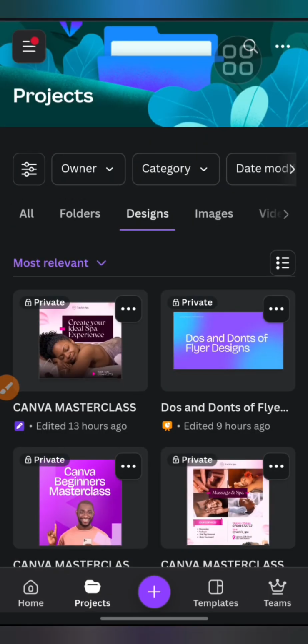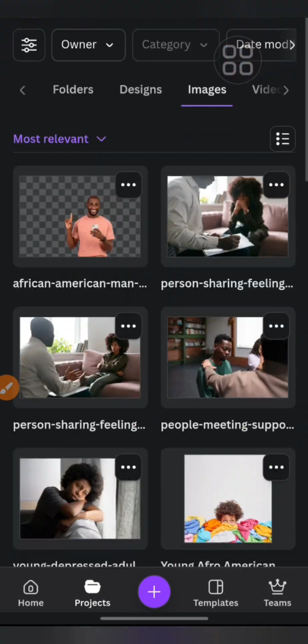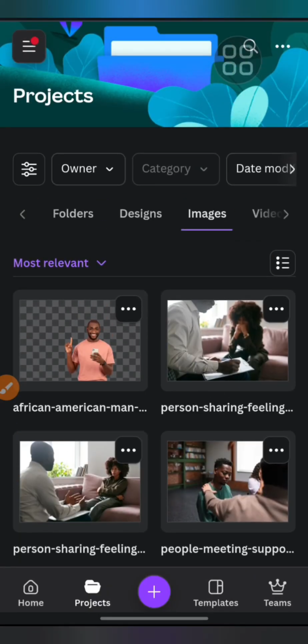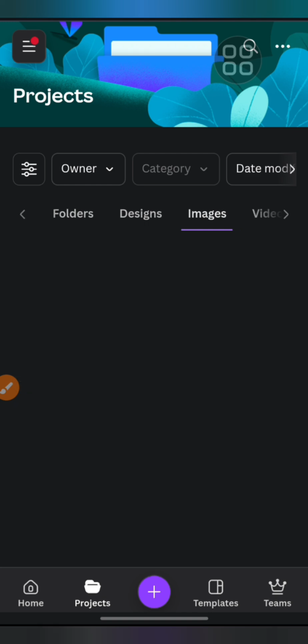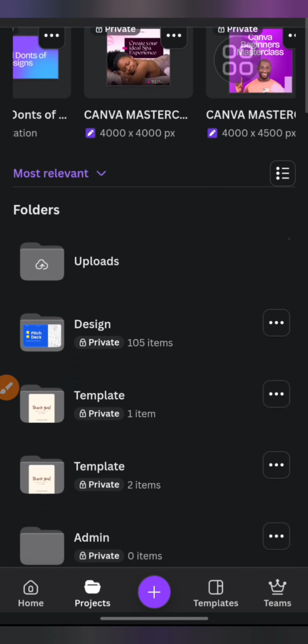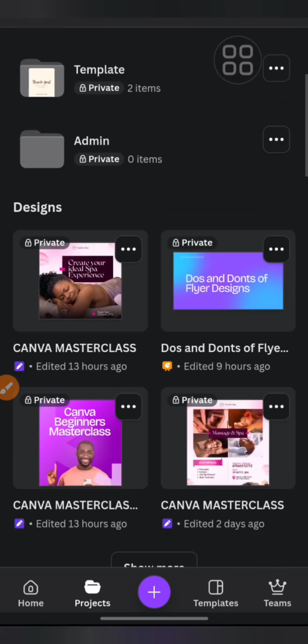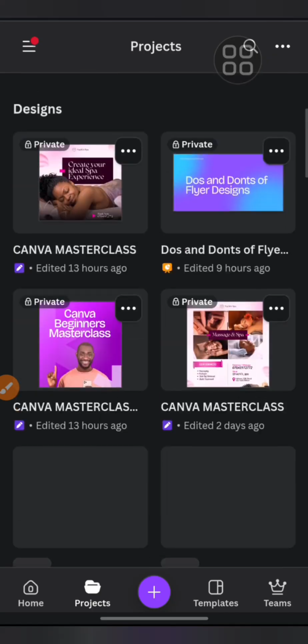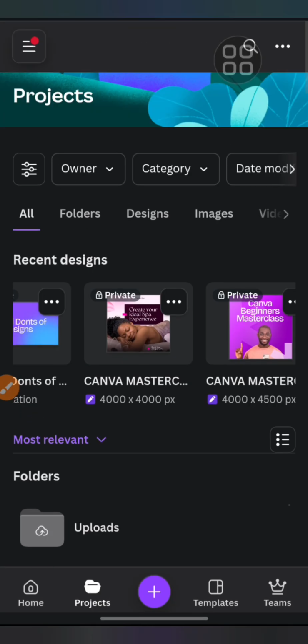Then all the images I've uploaded, basically everything you've done so far in Canva, videos too, and the rest. Moving on down, you see the same thing: your folders, your designs, your images, and everything. Basically your gallery in Canva. That's your folders tab.